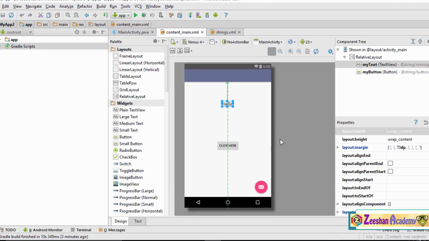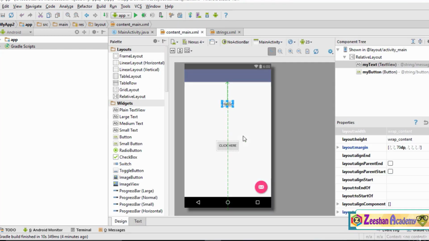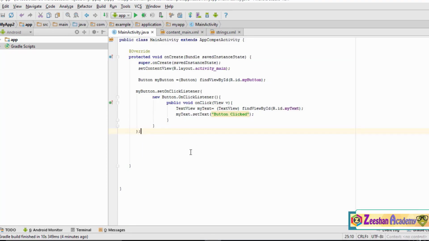For example, when we click the button once, the on-click listener gets activated or detects a click, but in case of a long click listener, when we click this button and hold it for a few seconds, the long click listener is going to get activated, or it is going to detect a long click for us. Now in order to create a long click listener, the syntax is pretty much the same as the on-click listener, but there are a few changes at some places.